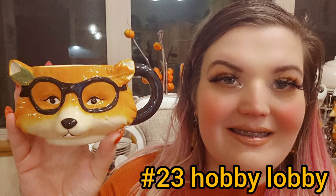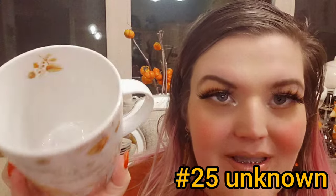This is a beautiful fox mug with glasses and leaves in his ears. Then there's an owl with leaves for his ears, a raccoon, and a squirrel — also from Hobby Lobby. This one is from my friend Tiffany, years and years ago. She got it at TJ Maxx or HomeGoods and it says 'Pumpkin Spice and Everything Nice' — it has gourds, pumpkins, foliage, and even little acorns. There's an acorn and a leaf inside which I love. It's a very large mug — I use it for ramen, macaroni and cheese, and hot chocolate.